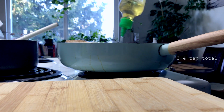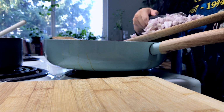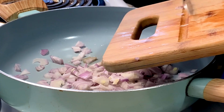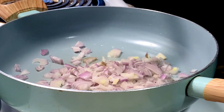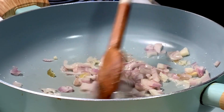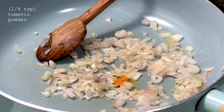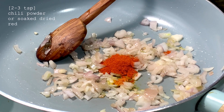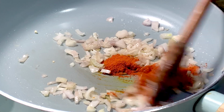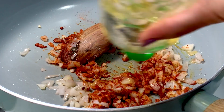On medium heat, I added some oil and now in goes the shallots. Saute this until they're nice and soft. Now for the colors, add 1/4 teaspoon of turmeric powder and about 2 spoons of chili powder. It's looking a little dry, so I'm going to add another drizzle of oil.